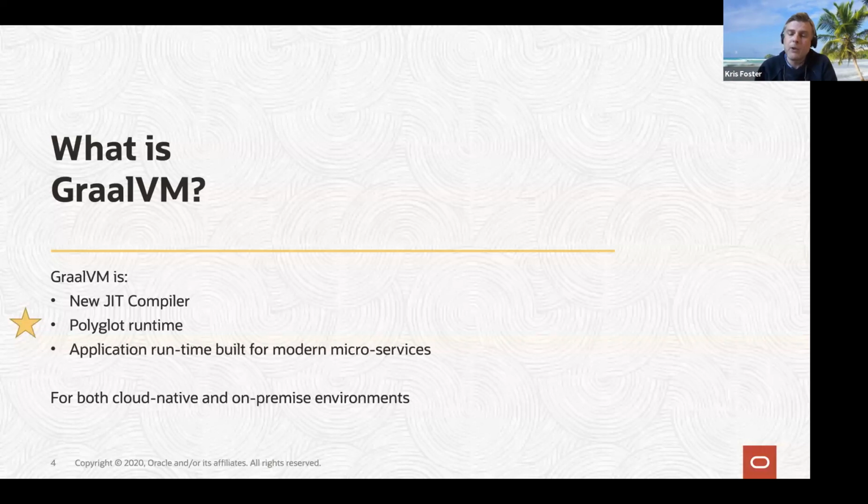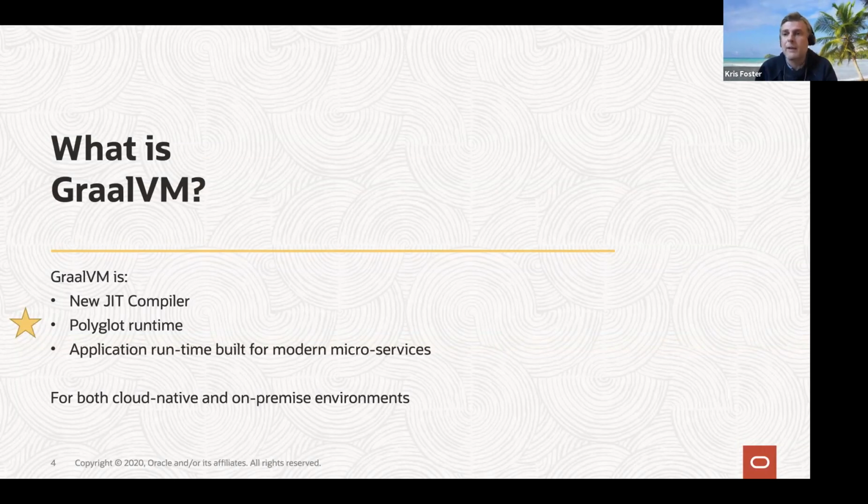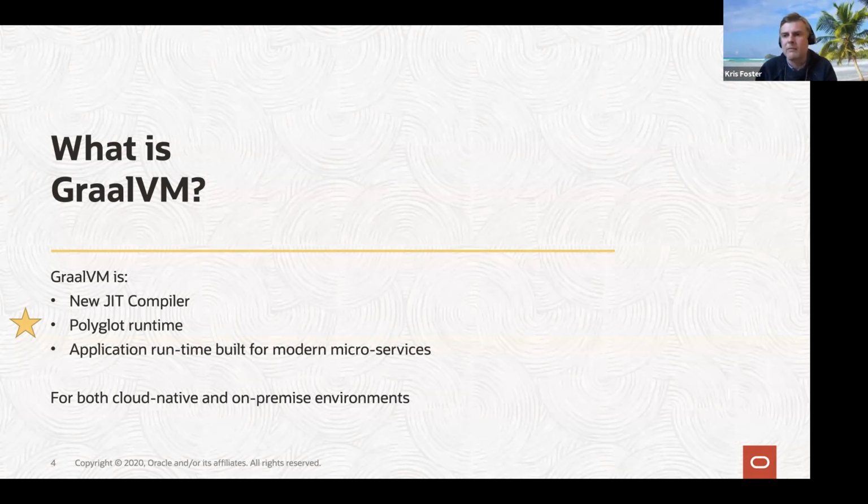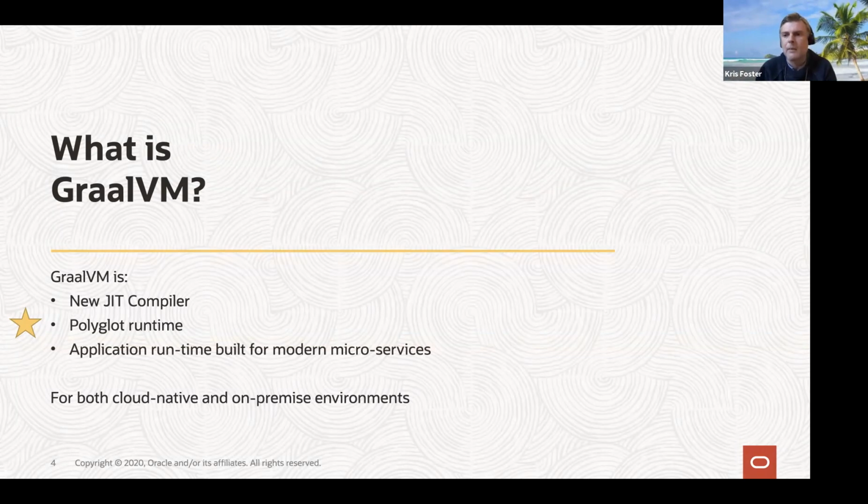But this new PolyGlot runtime takes away some of those details and adds new efficiencies. We can write an implementation for Python, JavaScript, Node, Ruby, etc. These are all implementations that we have, and they can all talk with very low overhead to each other on the runtime. We will look at some examples of this and go into a little bit of detail about what this means.